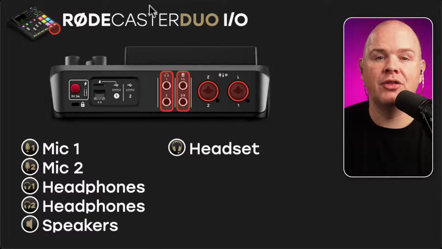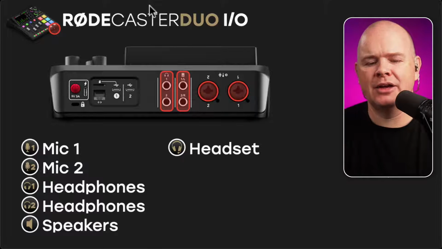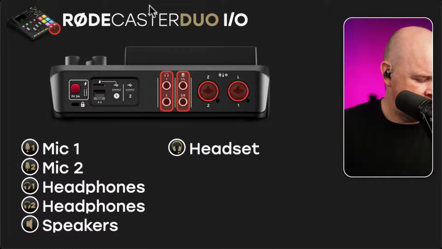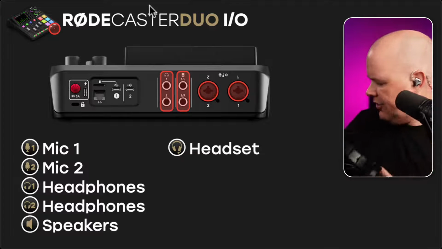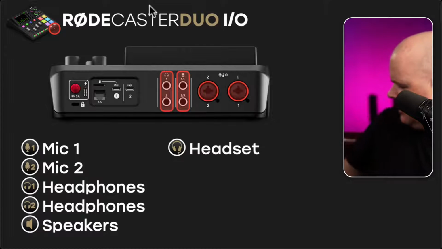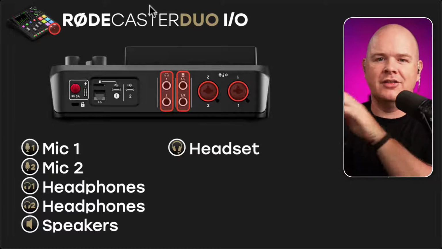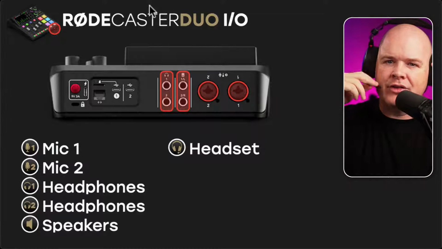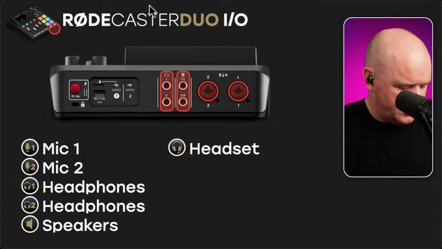Then on the Duo, you've also got the option of a headset port on the front. Another little side use is that a headset is something like this. These are the Rode headset. I haven't got the mic plugged into it at the moment, but you know what a headset is anyway. It has the earphones and the microphone built in, and you can plug that into the little socket on the front of the RodeCaster Duo.